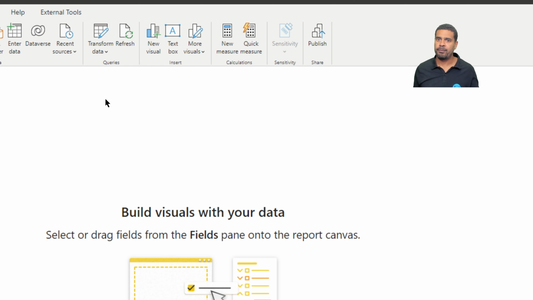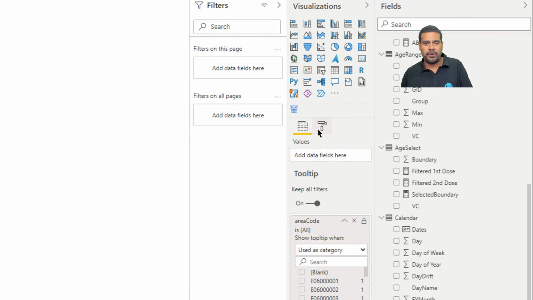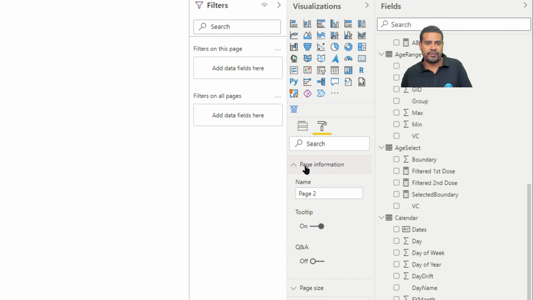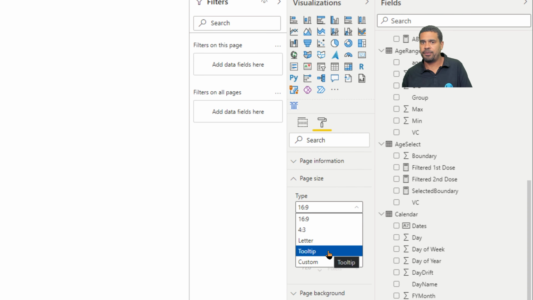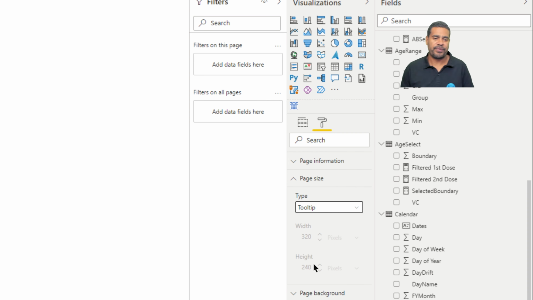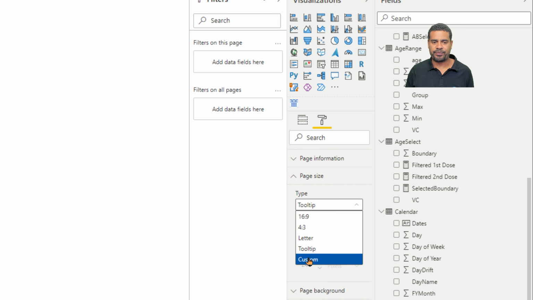The problem is this is a full page tooltip, so that's silly. You've got two options. You can either go under the page size and pick tooltip, which is what I've done for the main one, which is 320 by 240 pixels, or you can customize it.